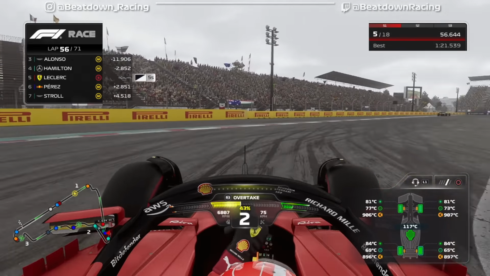So the gap to the car ahead, 7.8 seconds. They're on fresh mediums. Their tyres are 6 laps old. Your last lap time was a 1:21.7. 0.4 seconds. By 26.9 seconds. P9, you're running P9, keep going.